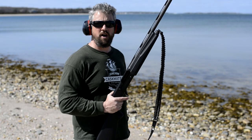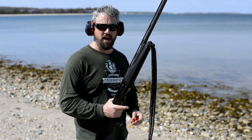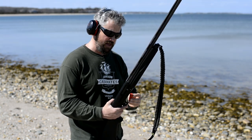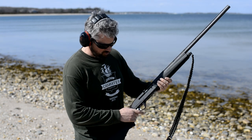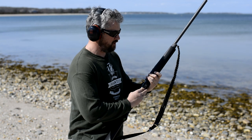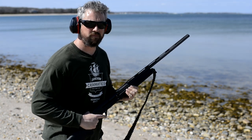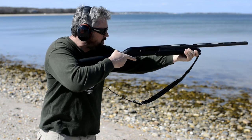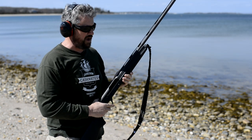I've got two non-toxic tungsten slugs here — the expensive ones. We're going to shoot a cheap target round first to get the gun cycling, then two slugs behind that. Rack a round in, safety on, two slugs loaded. The bolt locked back after — that's exactly what we're looking for.